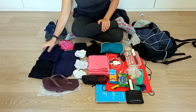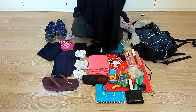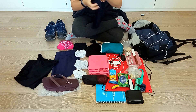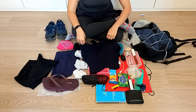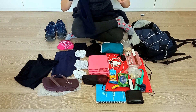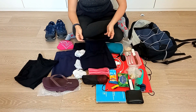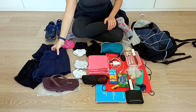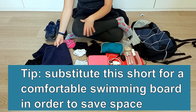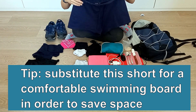I'm bringing two t-shirts: first a regular breathable lightweight t-shirt, and then a crop top. I know it doesn't look like high-care clothing, but I really like it, it is comfortable for me, and I don't care if you think that a pilgrim should not show her belly button. You do you. As for bottoms, I'll be bringing the leggings I'm wearing and also these shorts that are really comfy and I can hike with them if needed.